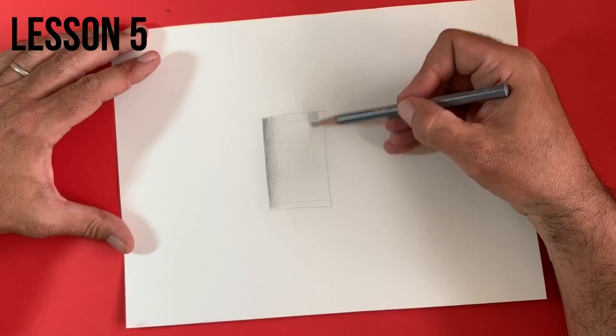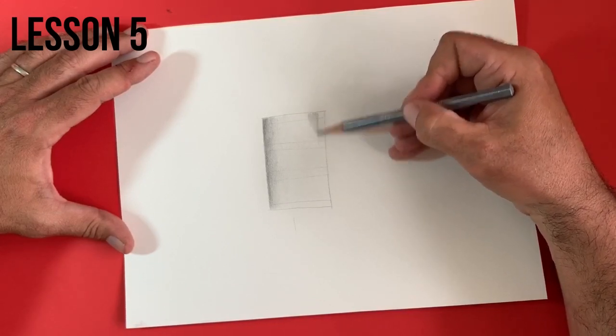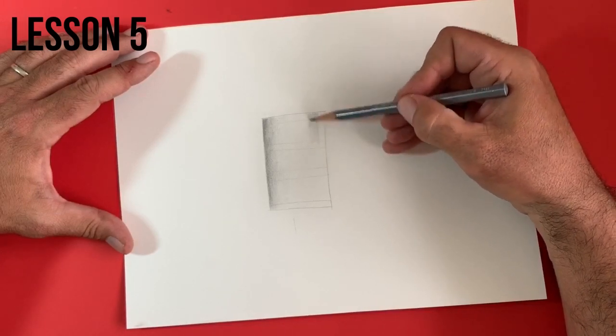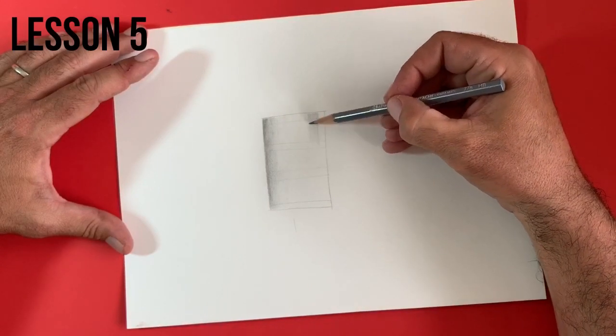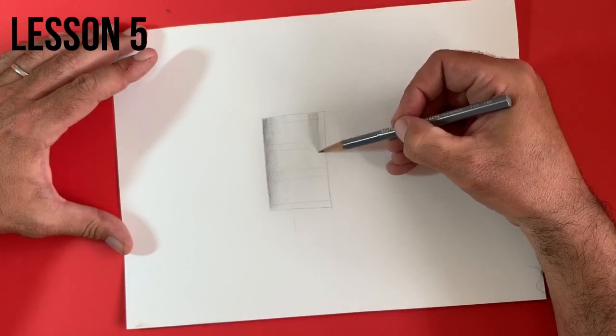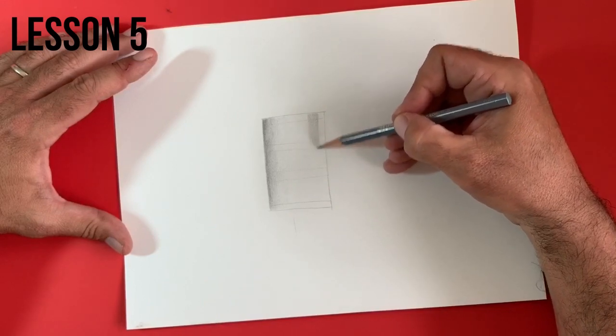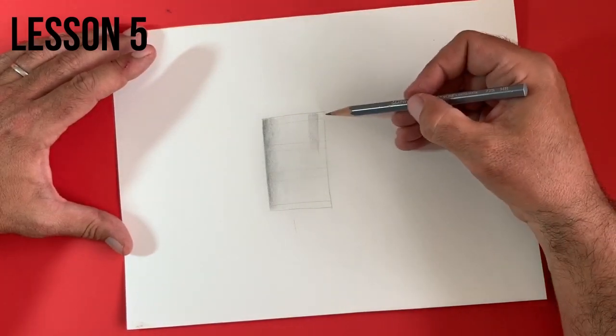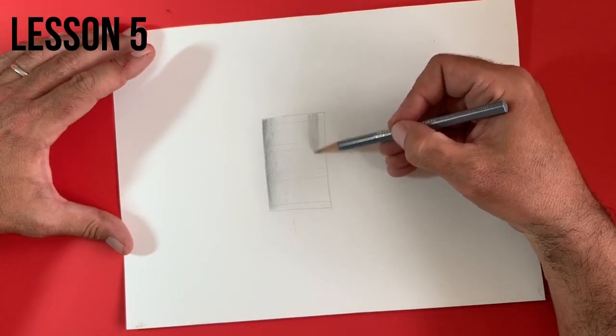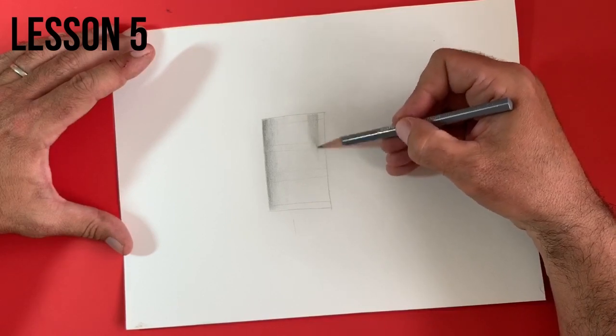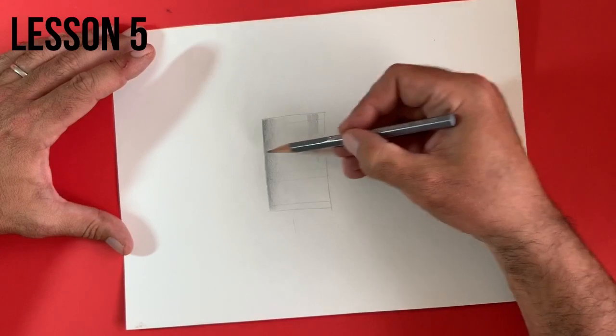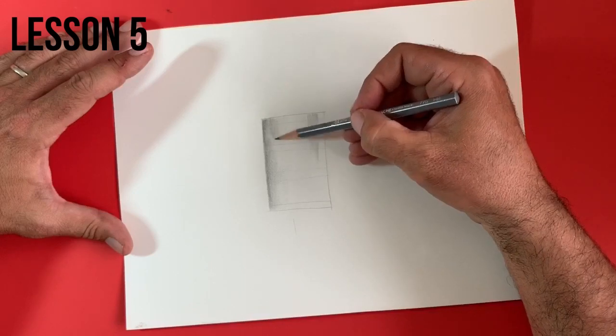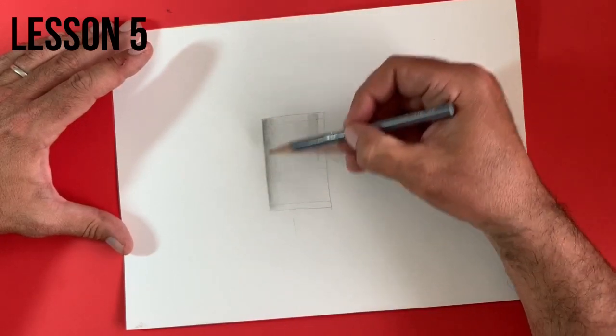Now, one thing that this exercise is going to teach us is it's going to teach us the difference between a soft edge and a hard edge. A hard edge is where you see something obstructing the view. So maybe the top of a wall. This here is a hard edge against this. If I'd got a background here, this here is going to be a hard edge. That tricks the brain into believing that what it's seeing stops. So this is the end of the barrel. This is the end of the barrel.